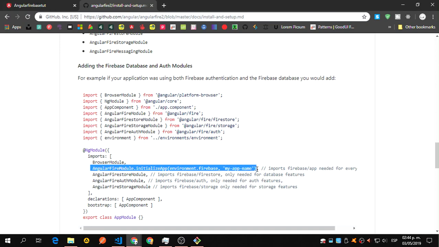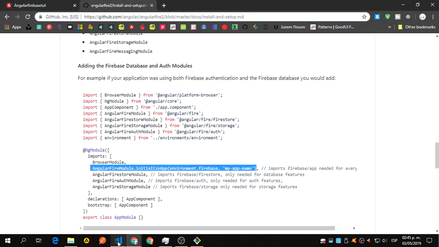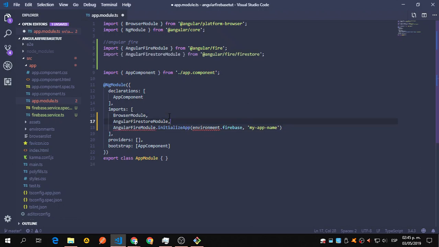So let's copy this, and this goes on imports. We need the Fire module too. And this is telling us that it cannot access this environment.